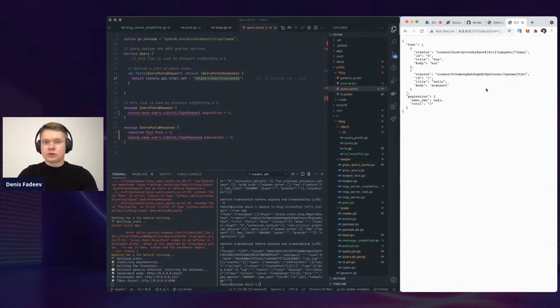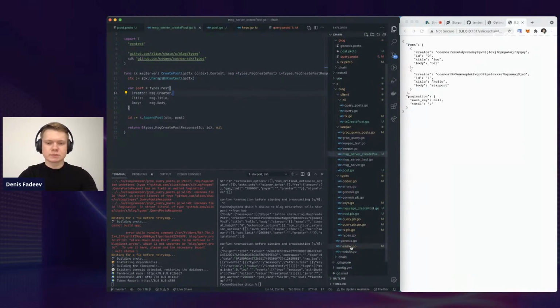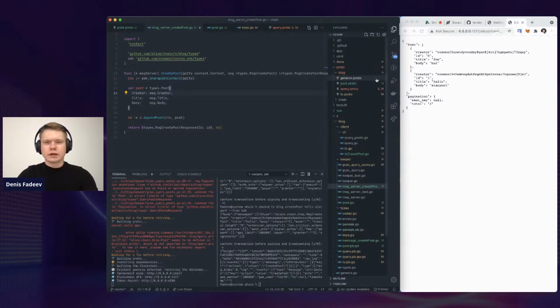So yeah, this is the way you build pretty much everything, right? The process is the same. Whatever you build, you implement messages to affect the state, and you implement queries to get data back, and the bulk of the logic is implemented in these keeper methods that deal with state, write stuff, and yeah, that's how you build pretty much everything. Of course, this is a very, very simple example, but I think it gives an understanding of what goes where, like the whole process of broadcasting a transaction with messages and how messages are dispatched and how they can affect the state. So now let's review some of the features that Starport includes.